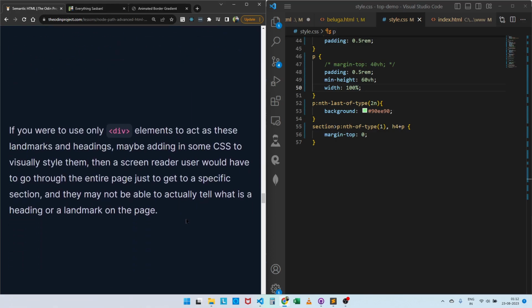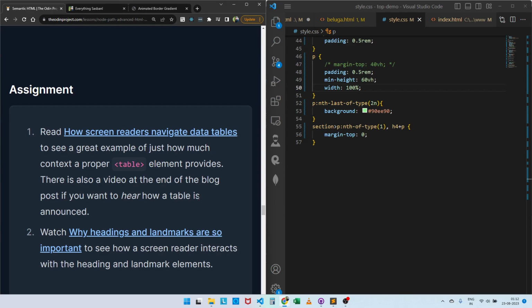These were all added in HTML5, so they were not there in HTML4, but now in HTML5 we have these new tags. If you were to use only div elements to act as these landmarks and headings, maybe adding some CSS to visually style them, then a screen reader user would have to go through the entire page just to get to a specific section, and they may not be able to actually tell what is a heading or a landmark on the page.